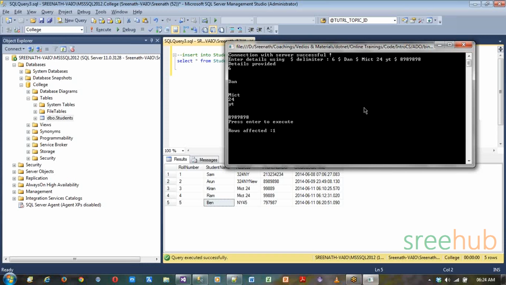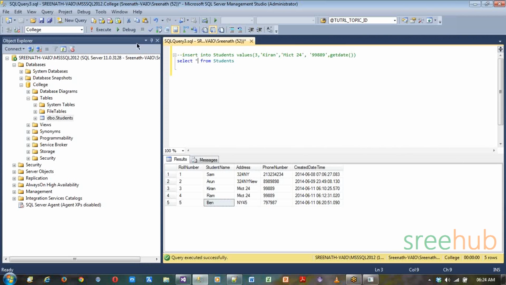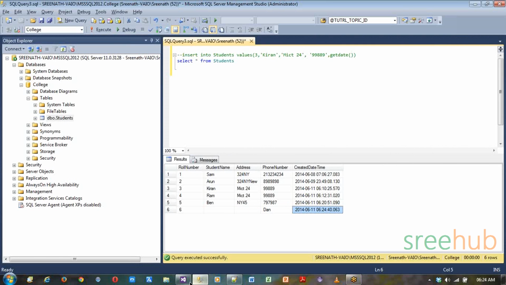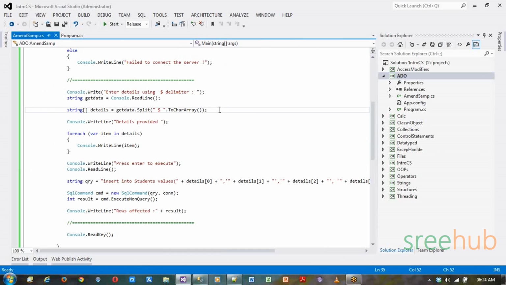One second. Close the executable, because I've entered some garbage here, you can see. We'll try to delete this. Now let's come back to the program. Let me just take dollar directly as the delimiter, and what I'm going to do here is split the details.